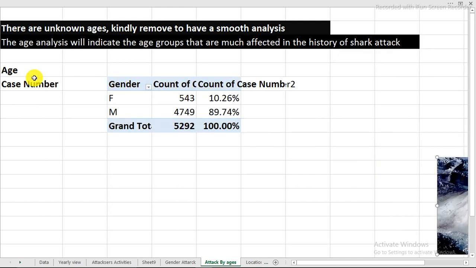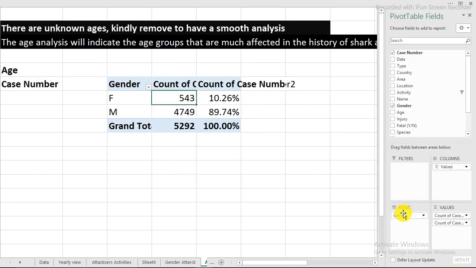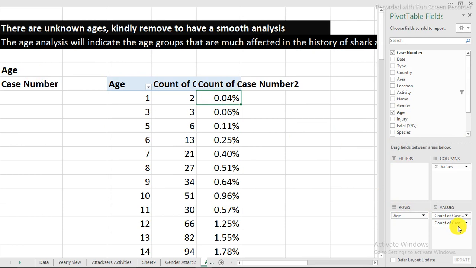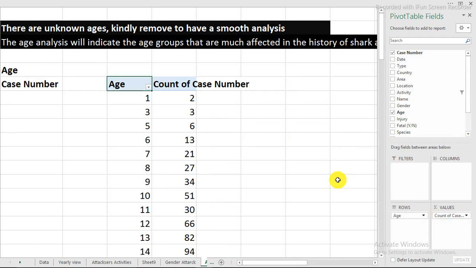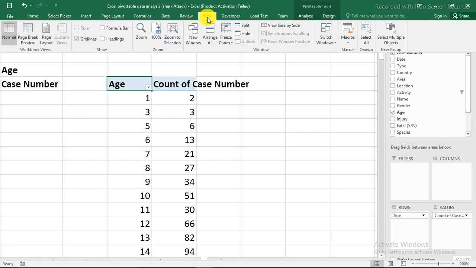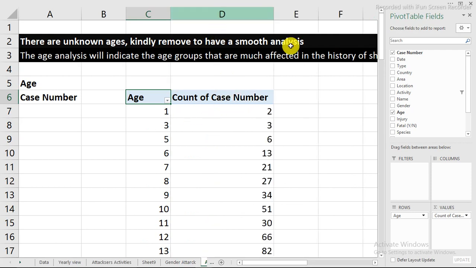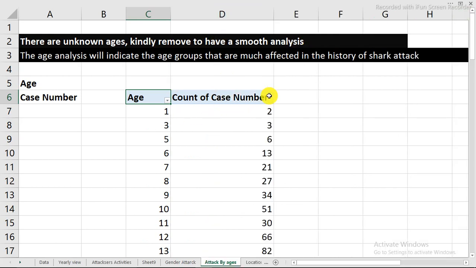What I'm gonna be doing now, you want to see it by age, which means if I put this on right now, I have to move this away, and I want to go to age right here. Okay, if I go to age, I want to move this particular case number away because I don't want the percentage to be used. So I'm going to turn on this particular header. Okay, what we have to see right here is this. I have to close this right now. We want to create a chart to show us what we want to see.